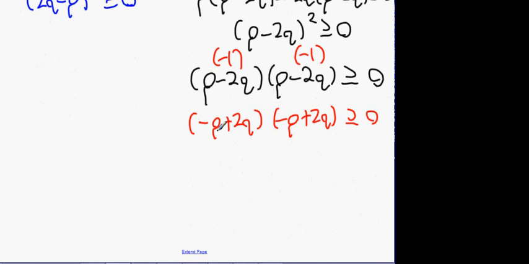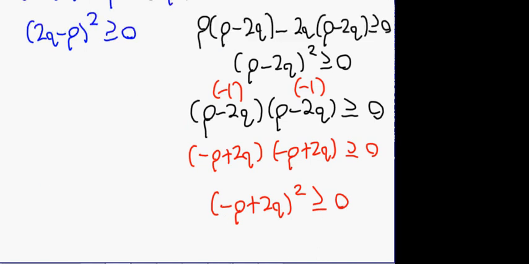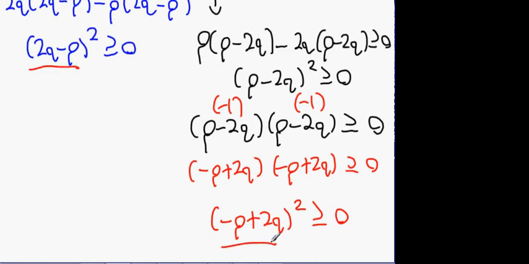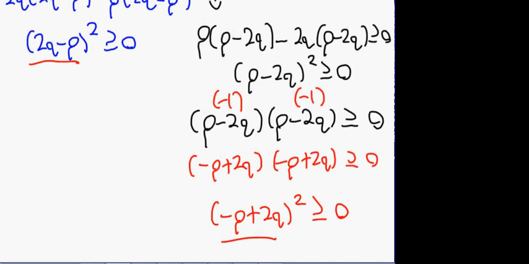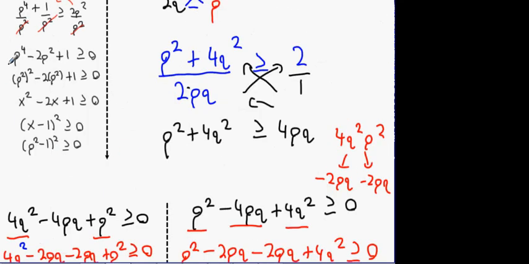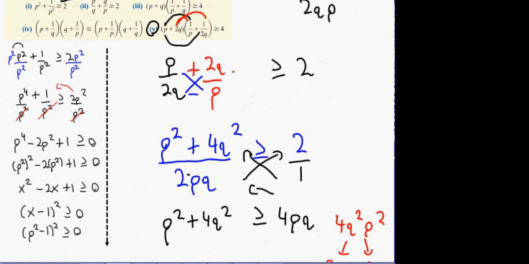I'm allowed to just rearrange this, am I? I can say minus p plus 2q squared is greater than or equal to 0. Are they the same thing? Yeah. So just because you went two different ways, you still proved it was a perfect square. And as you know now, it's actually the same thing, just a makeover. Can you recognise that straight away as I do? I can, but a lot of people would struggle. If you see that that's a 144, can you just write down straight away p minus 2q? Yeah, you would be able to do that. There's no marks for the working, so you just want to really get it out.